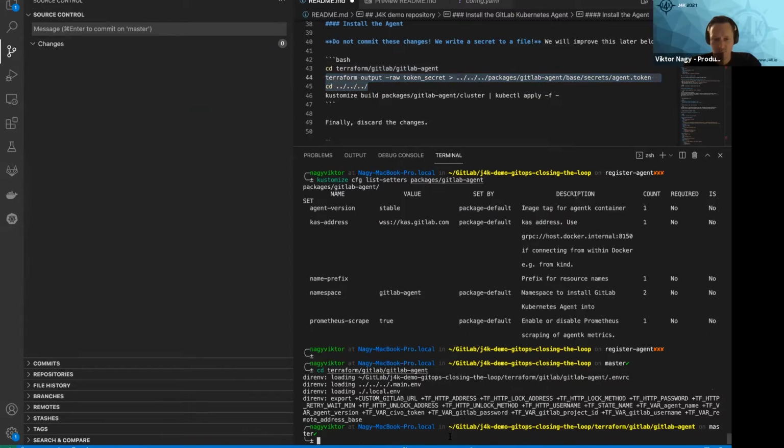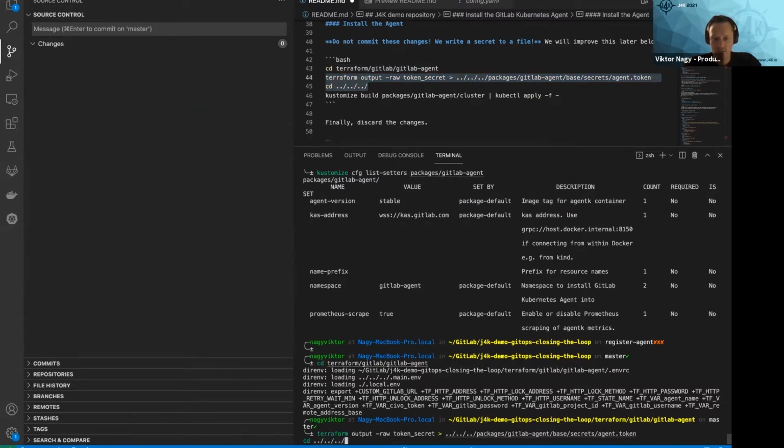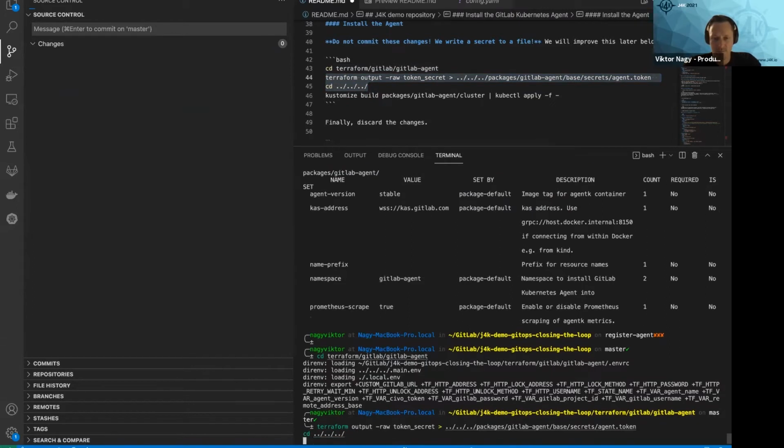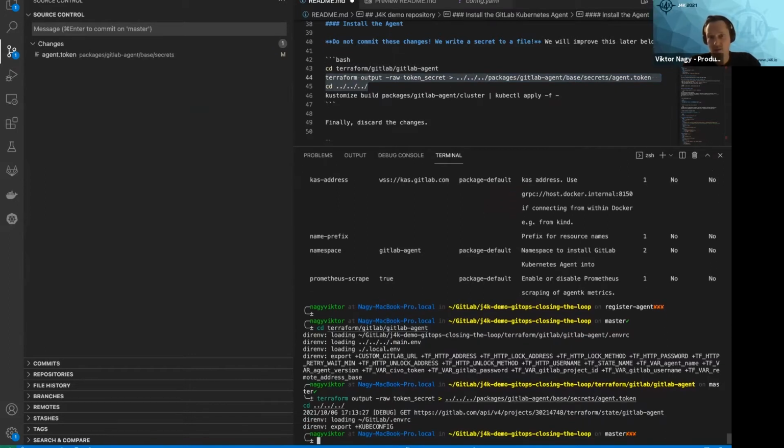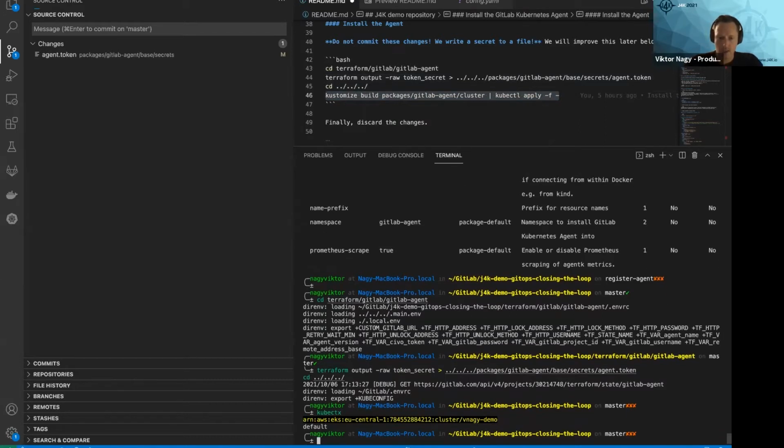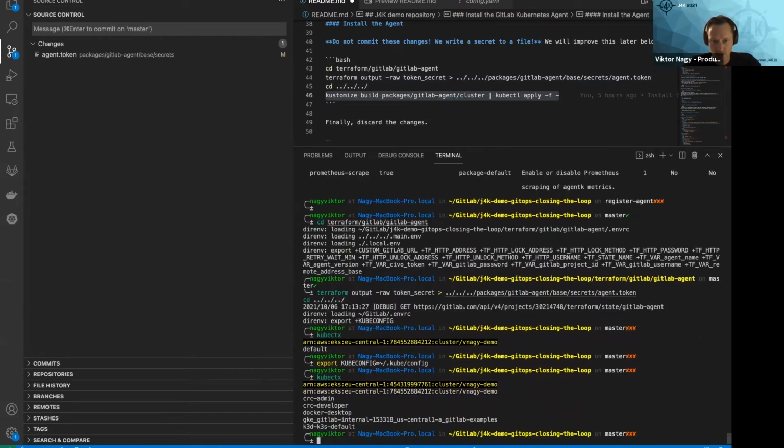Do not ever commit this file to Git, because this file contains a credential, but this is fine for us because... okay, I will need to use a different kube context.